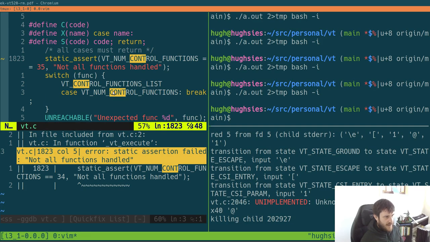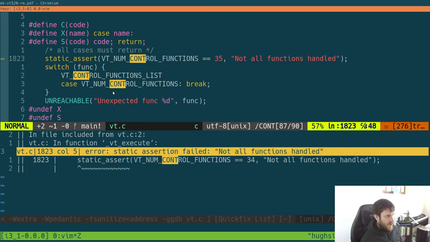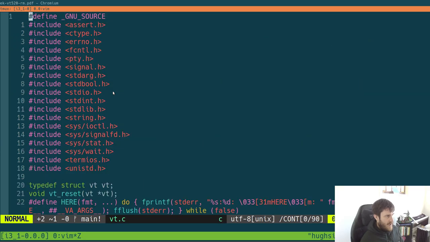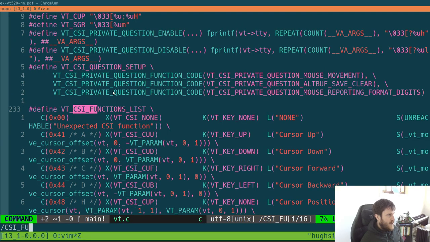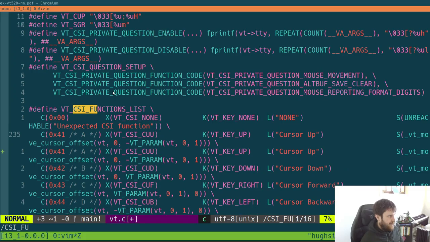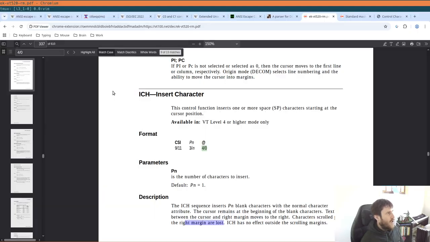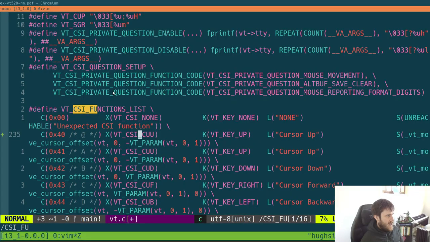So CSI 40. Let's get rid of that. CSI functions, so 40 right at the start. So we can get that, and that is that. And what function does it call? ICH.